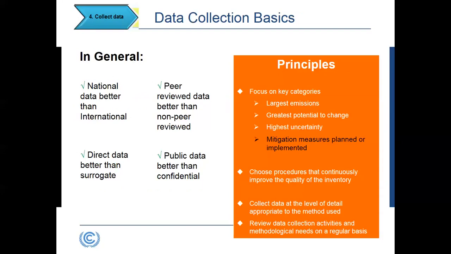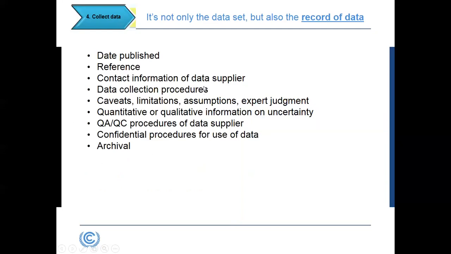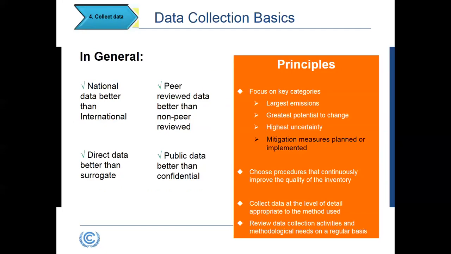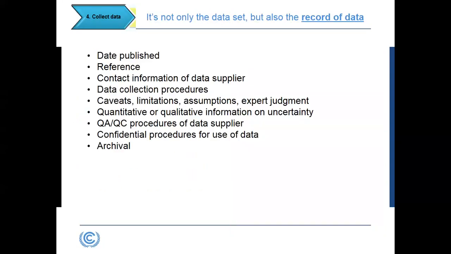Public data is better than confidential data. That's sometimes a rule of thumb. It's not always necessarily the case. It's sort of how you want to balance data quality versus data transparency. And those are judgment calls that have to be made sometimes when you have multiple data sources. If you can get confidential data directly from industry and it conflicts with possibly national statistical data, then you have to think about how to address those sorts of issues appropriately. And those are usually careful internal conversations within the government. Next slide.